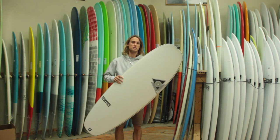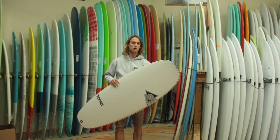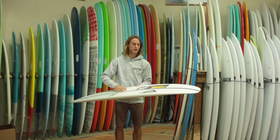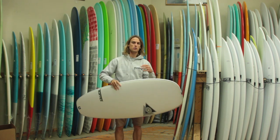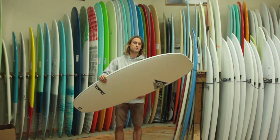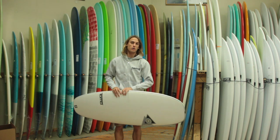These boards definitely look similar to like a snowboard — kind of a smaller, little wider area all throughout. Super fun. They wouldn't just be good for kind of like a smaller longboard style. These would work in anything from small waves up to overhead surf according to Tomo and Firewire.